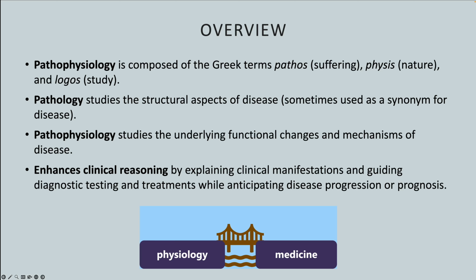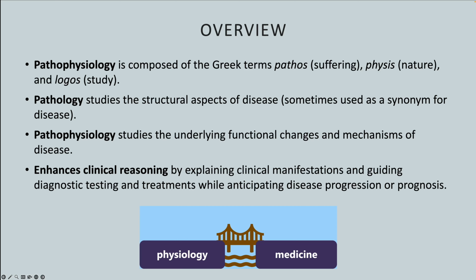This diagram here tries to depict that pathophysiology is like a bridge between physiology and clinical medicine. It's a link between the foundational concepts that we studied in physiology with what you are going to be doing in the future, real-world applications, clinical applications. This science is going to provide the context that you need to work in medicine for decision-making, clinical decision-making. It's going to help you anticipate, explain, understand the why. The why you are doing things that you will be doing.